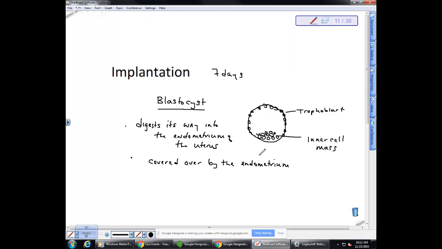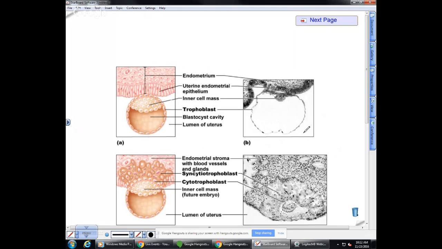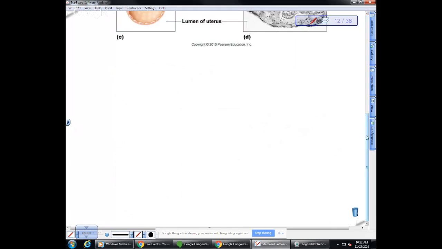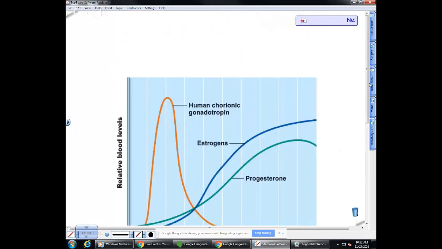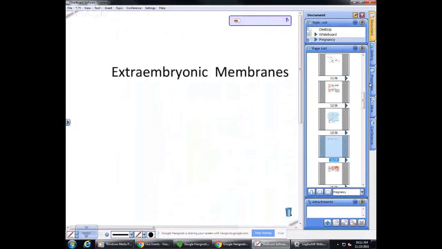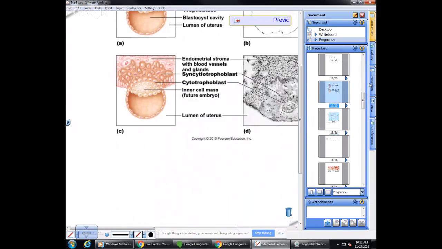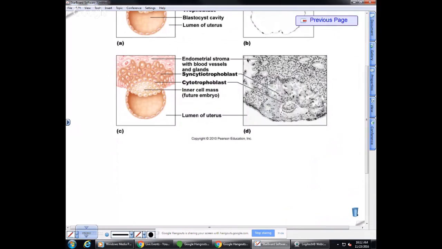Okay. So if we look at how this looks from a cellular point of view, okay, so this is my embryo. So this would actually be a picture of one. This is my inner cell mass, right? And then what happens is that it invades the endometrium, so it starts to digest it and actually destroys some of the cells, and then it eventually becomes incorporated. Oh, I don't have that picture. So it'll eventually become covered over and be incorporated into the lining of the uterus.